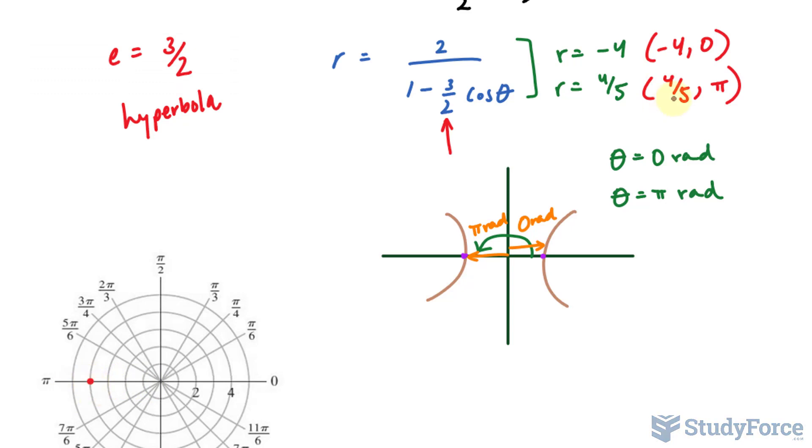To plot this point, four over five and theta. Theta means that it will be going in this direction, and four over five is positive. So we'll go in the direction of the angle. Four over five is zero point eight. That's less than a ring. We have one vertex, another vertex.